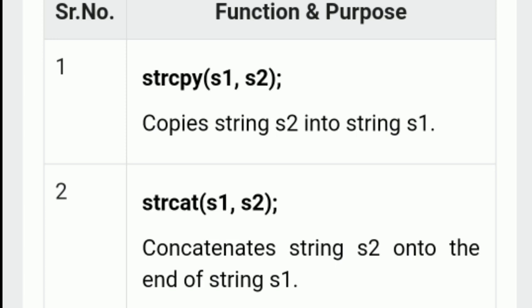strcat means string concatenation, and that way you can concatenate different strings.